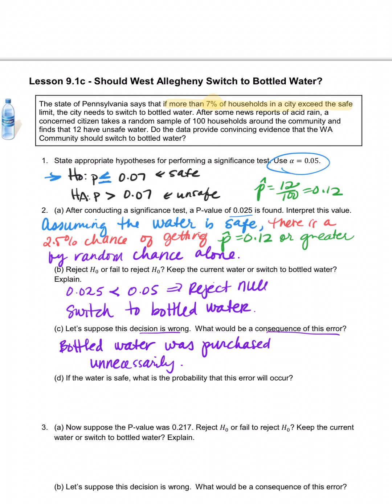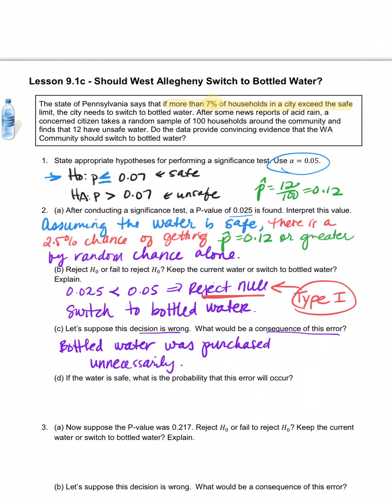Is that a problem? Yeah. Would you be annoyed by it? Yes, of course you would. Now, this is what we call a type 1 error. And type 1 happens when you reject the null. If it's a wrong decision and you rejected the null, it's a type 1. Okay? The hope was good, yes.